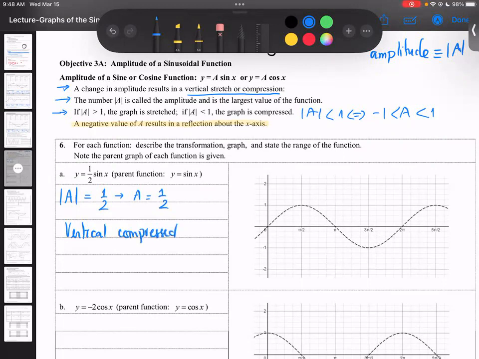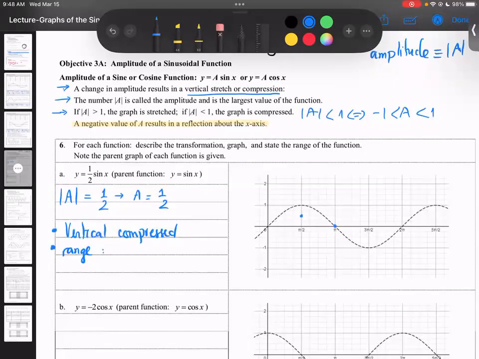What is my range? Oh, no. Don't look at that. Don't let it fool you. That's the dashed graph, y equals sin x. I have y equals 1/2 sin x now. Negative 1/2 to 1/2, right? If I were to graph this, this point right here, that maximum instead of 1 is going to be 1/2. You can put a little dot there. So that's my maximum now.